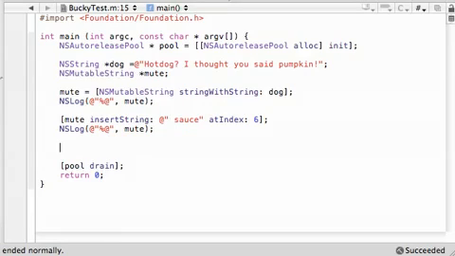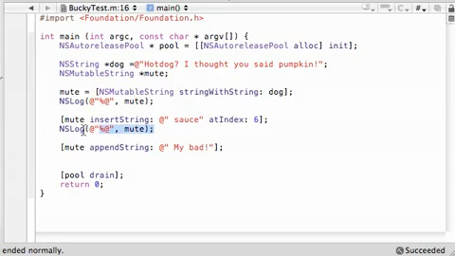Pretty cool. So another cool thing you're going to want to do is add a string right to the end of your string. So instead of just counting out the indexes, there's a separate function that you can use to add stuff right on the end, and that's append string. Whatever you type in here is just going to pop at the end. So what can you say after? I thought you said pumpkin. Just be like, my bad.